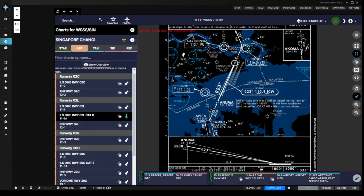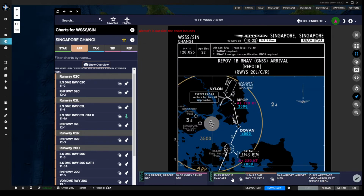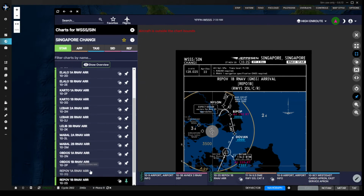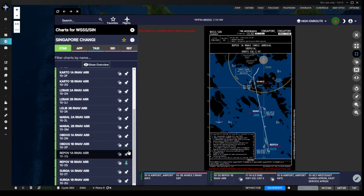Okay, here again. We're going to first get on the right page. All right, so we're coming in on the Reprove 1 Bravo. Wait a minute, that's wrong. That is an incorrect arrival. My bad, I just realized that. It's supposed to be that one. All right, so we're coming in on the 1 Alpha for Reprove.